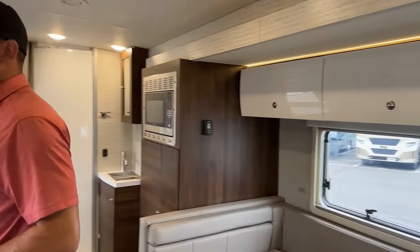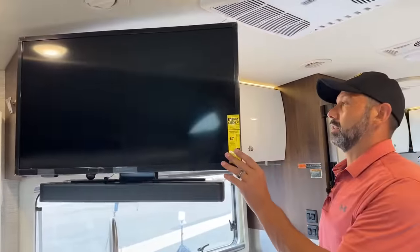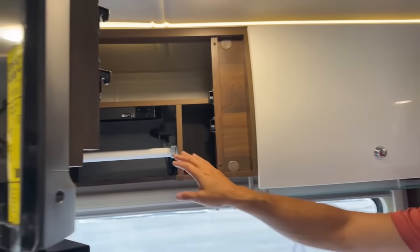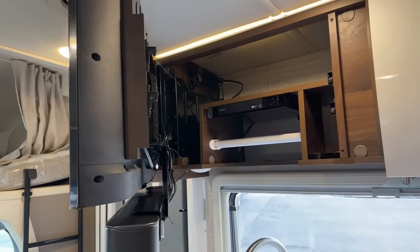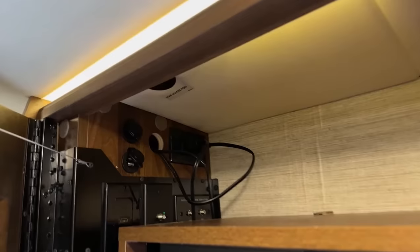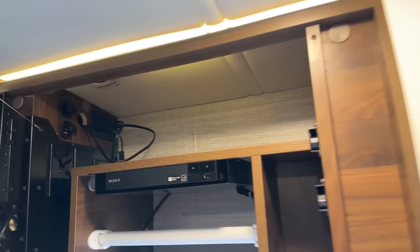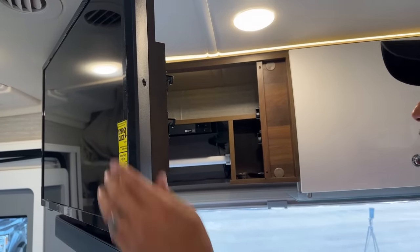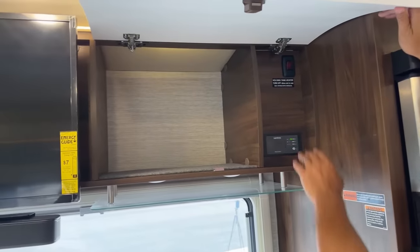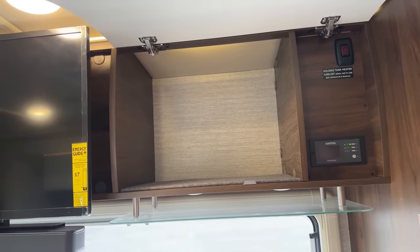All right, over in the kitchen, we're gonna have a couple things. We're gonna have our TV and sound bar. This does pull open. Paper towel dispenser, you have your Sony Blu-ray player. Up here, a couple things to point out. There's a roof access port down below. There you go. Also some USBs, another standard outlet, and a 12 volt. See, we got our remote stored in here. Here in this compartment, we're gonna have our holding tank heater pads and our Xantrex inverter control there.